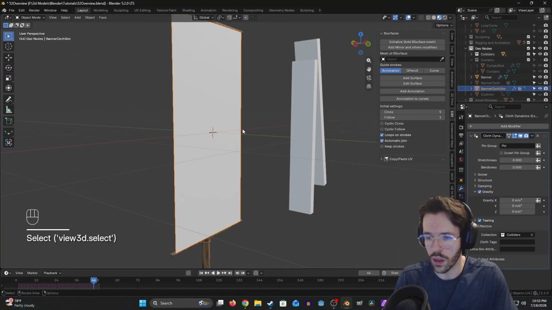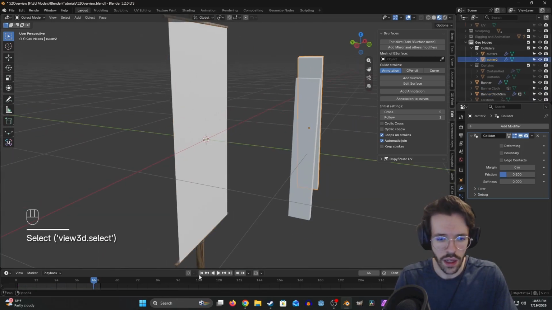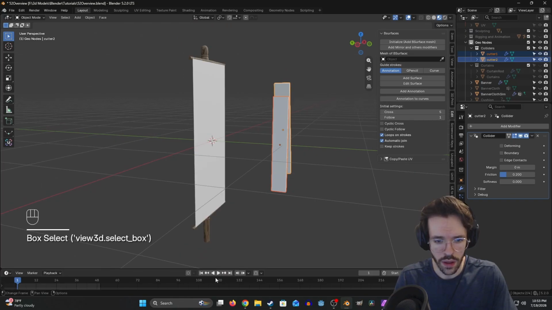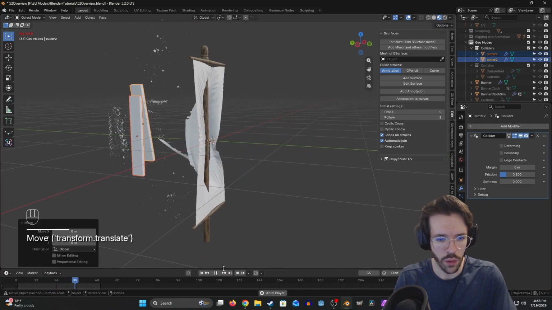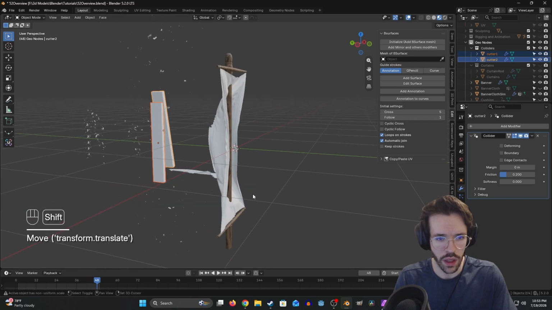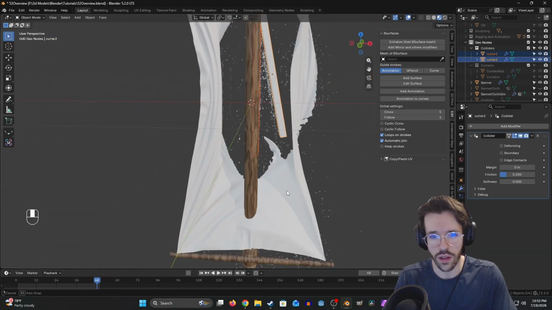So we have cloth dynamics turned on, we have pins on each corner there. I've also turned gravity off. If we begin at the start here, we hit play, and then we move our objects through. See, we will rip through. Let's make sure we hit pause before it finishes. I have some really nice tears here.